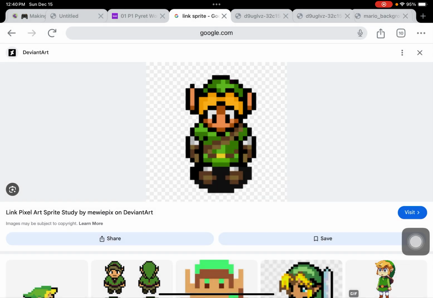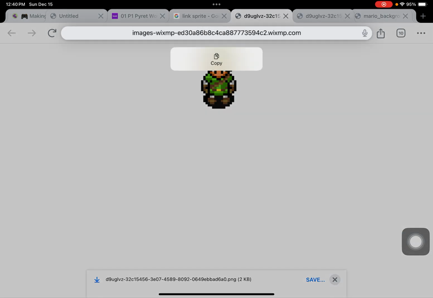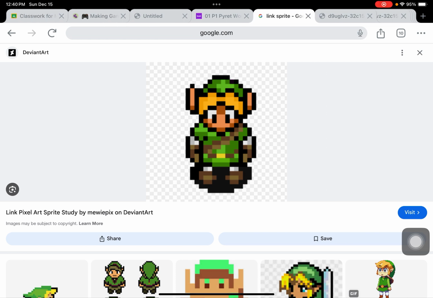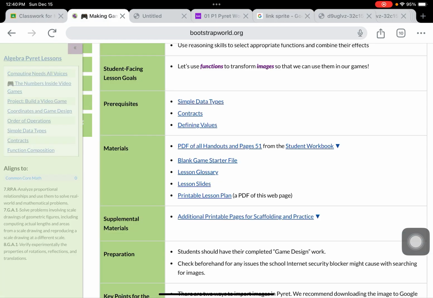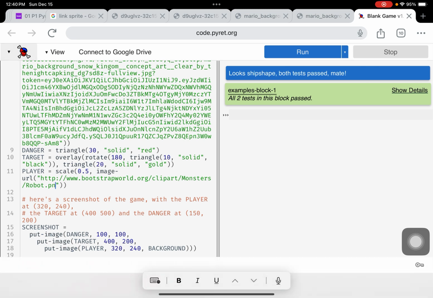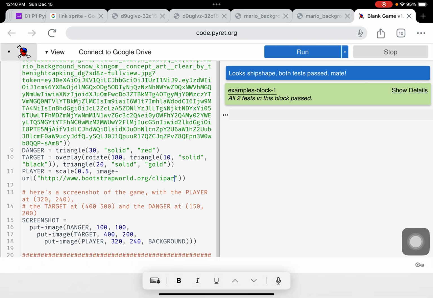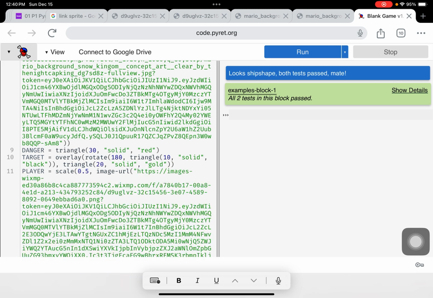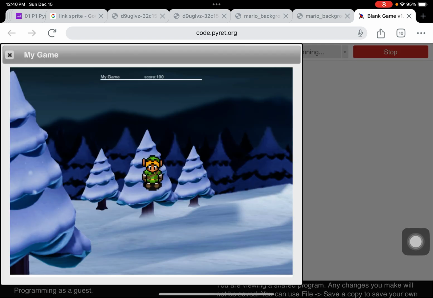So you open the image in a new tab, and then you copy the URL, and then we're going to put that inside the image URL function. Okay, and run it to see if it works.